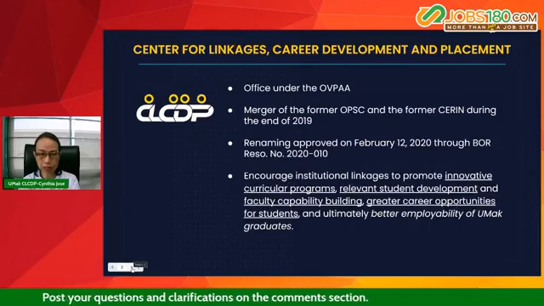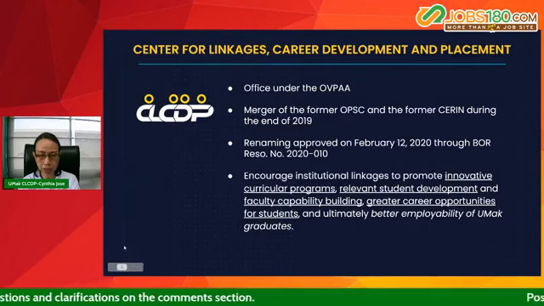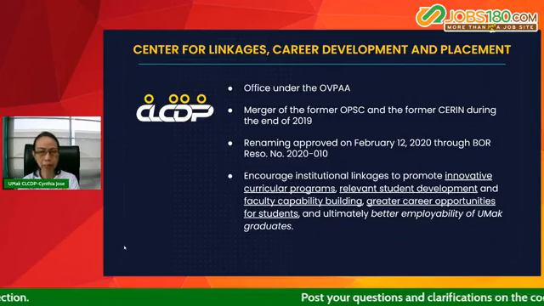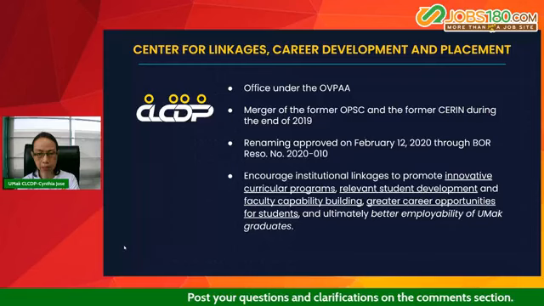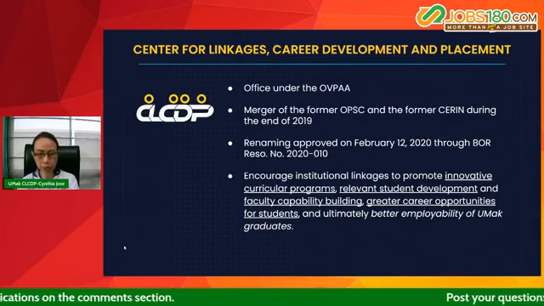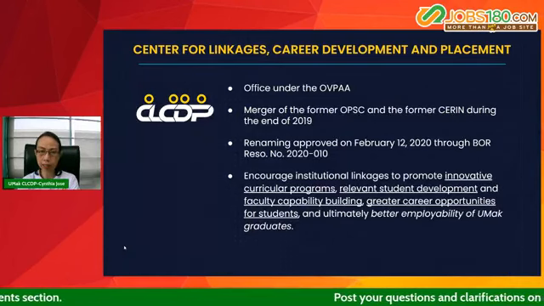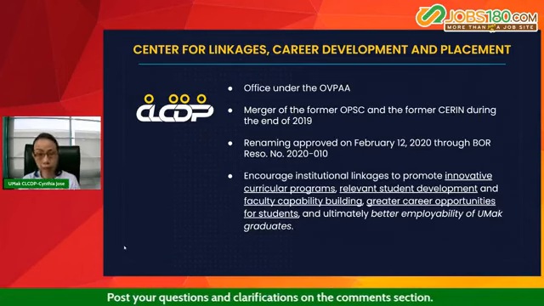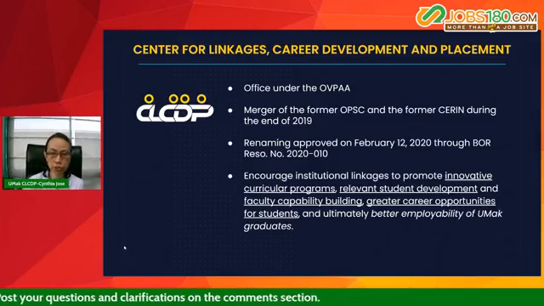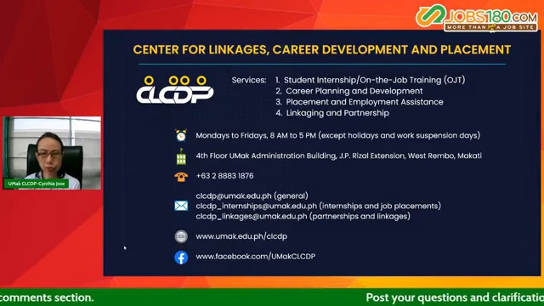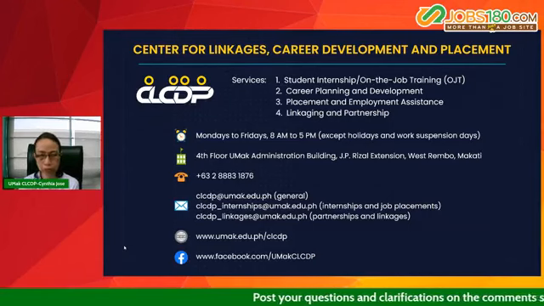Our functional statement is to encourage institutional linkages to promote innovative curricular programs, relevant student development, and faculty capability building, greater career opportunities for students, and ultimately employability of UMak graduates. Because that is what we want to happen. We hope that after you graduate, you will get the right job that is aligned with the course you finished at the University of Makati. Okay, next slide.